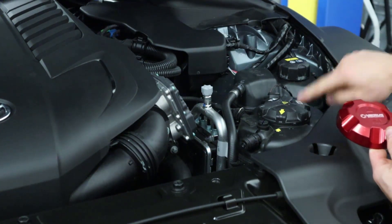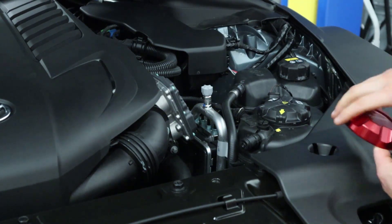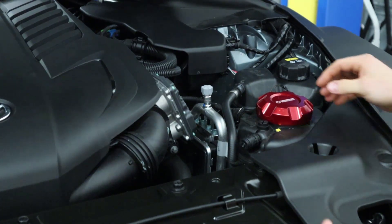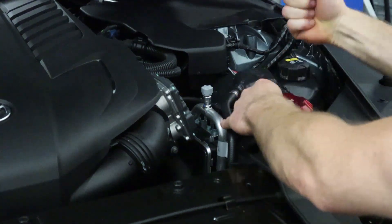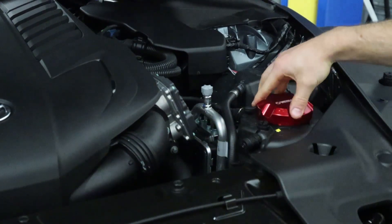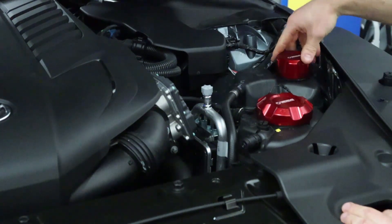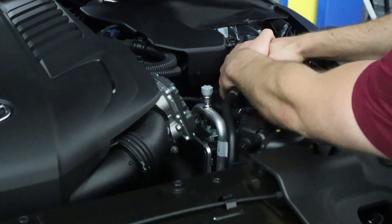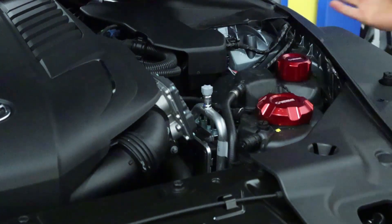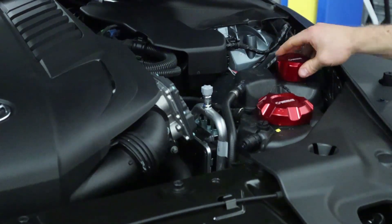Real simple install — the arrow, the arrow points towards the front. Same with the heat exchanger cap. You're just going to slide that on and then push down. You might have to pull this off car. All right, you'll hear that click — there you go, it's installed. Same with this guy. There you go, so it's all installed. We'll do the oil cap off car real quick, but otherwise good to go.